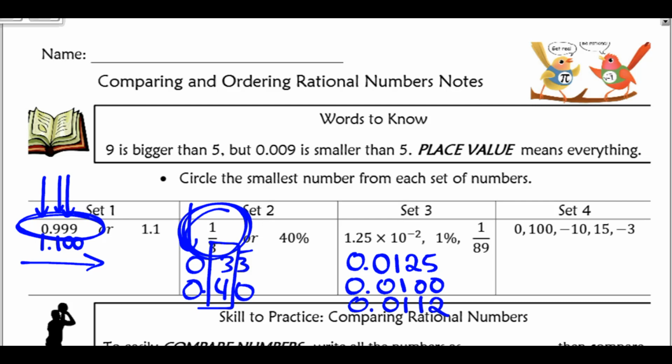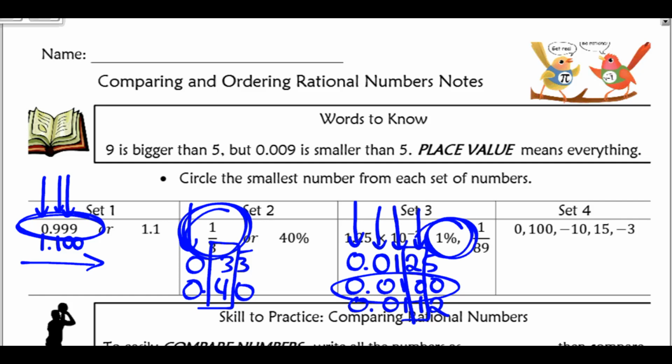So I'm just comparing one place value at a time. The first one, the ones place, they tie. They all have zeros. The tens place, they're still all zeros. Still no information. The hundreds place, still no information. They're all ones. So far they're tied. And then in this thousands place, I have a 2, a 0, and a 1. This is the smallest of those 3 numbers because it's a 0 compared to a 1 and a 2 in just this place value. It's the only place value that really matters there when we're comparing these. So 1% is the smallest of those 3.